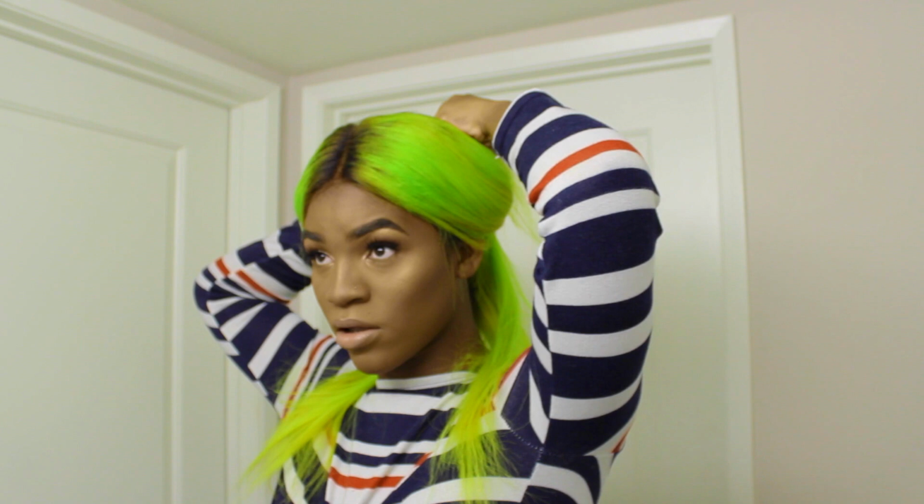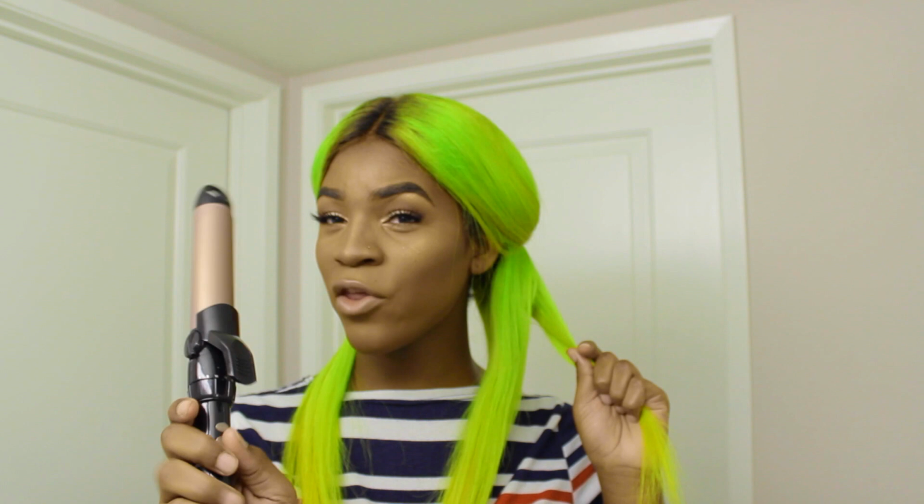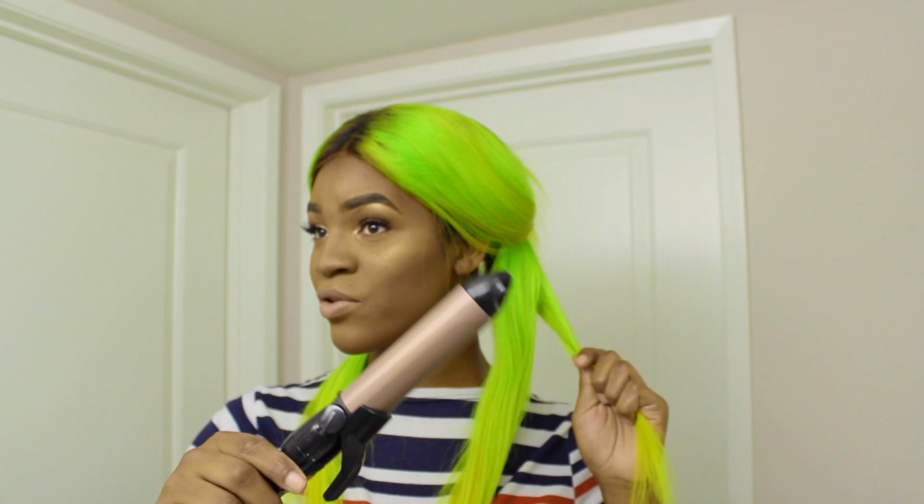Alright, so I'm going to start with the back piece, and the item I'm using is like this kind of curling iron, but I'm going to use it as a barrel because it is really thick and the whole circumference of the iron gets super hot. So yeah, I'm going to use this.